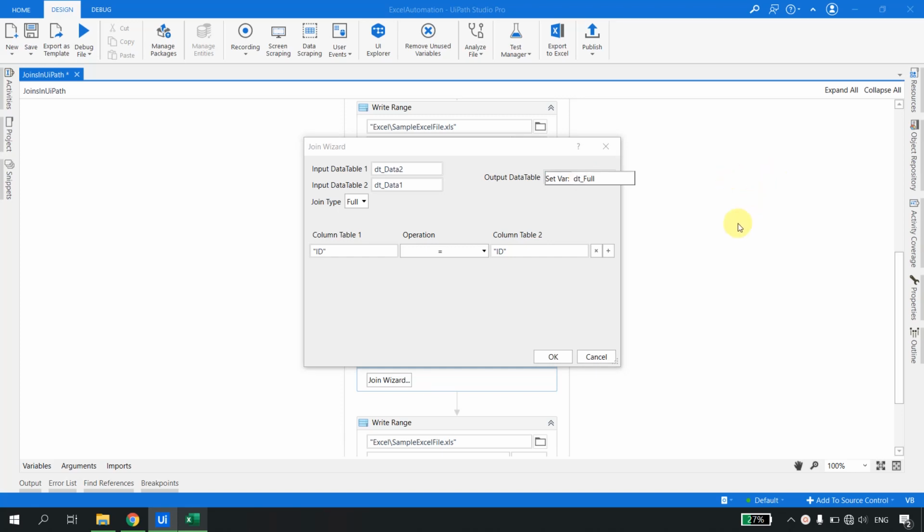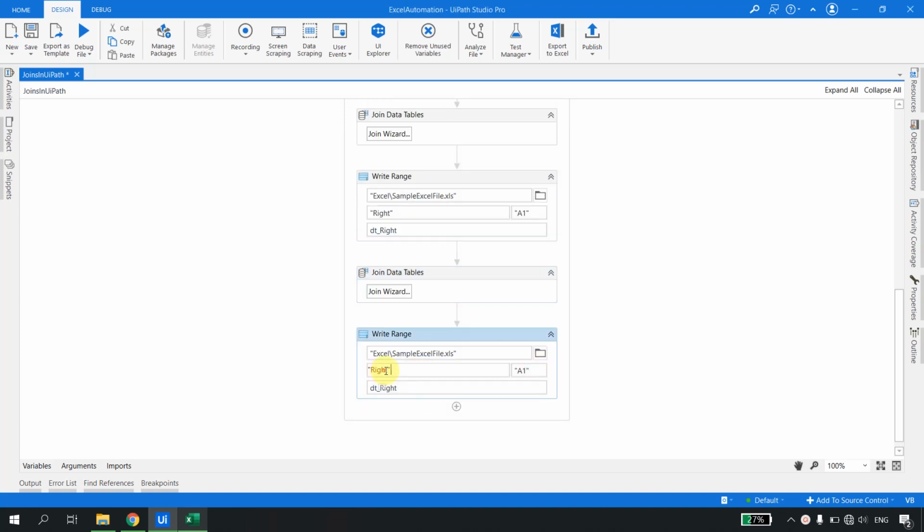Let me just flip these, so data table 1 and data table 2, hit OK, and we want to write the data in the sheet called full, so it will create a new sheet called full, and the data table will be dt underscore full.